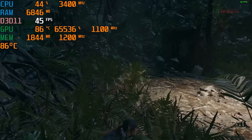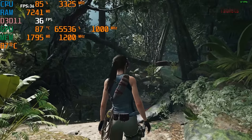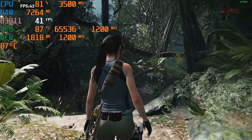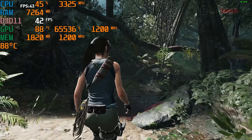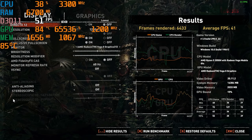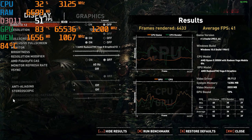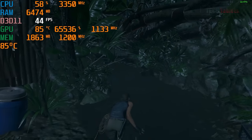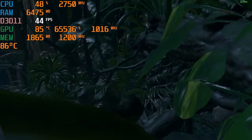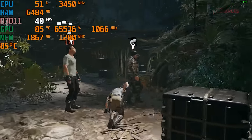A quick request from Kevin to check if Shadow of the Tomb Raider is playable at 720p with these modifications - and it is. You're getting around 40 FPS gameplay-wise, similar to The Witcher 3. Demanding Triple-A titles are still playable, but definitely lower the resolution. At 1080p it only runs around 25 FPS - too choppy. Stick to low resolution and the absolute lowest settings, which does make some graphics look a bit rough.